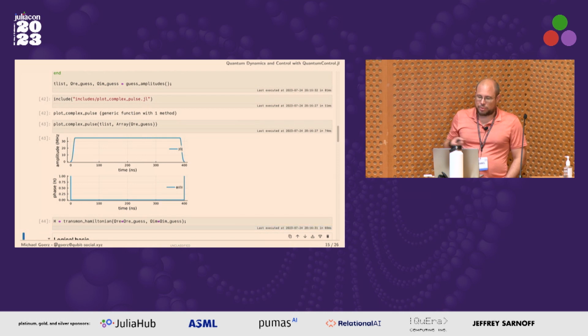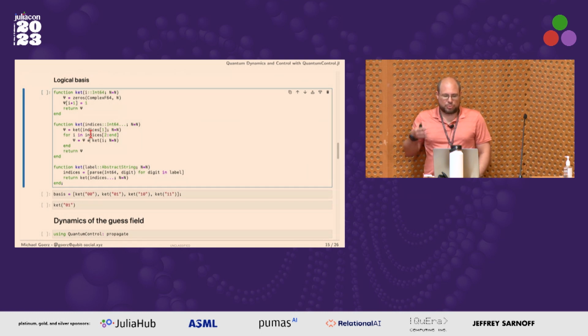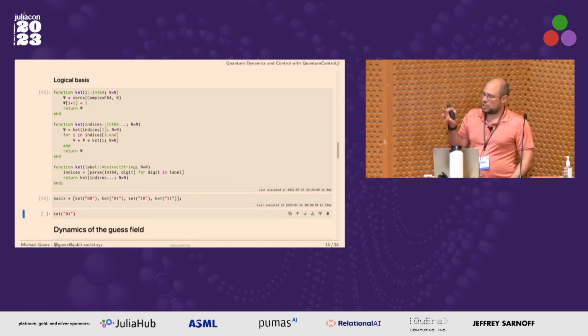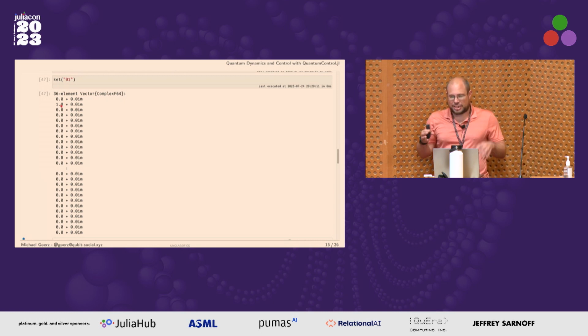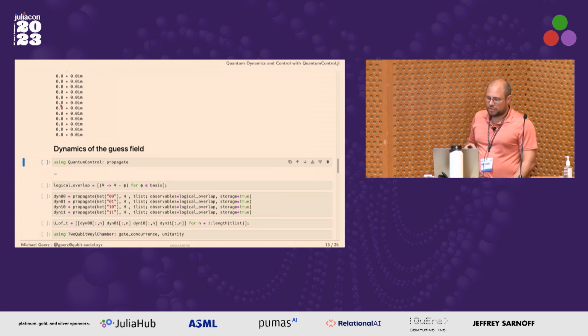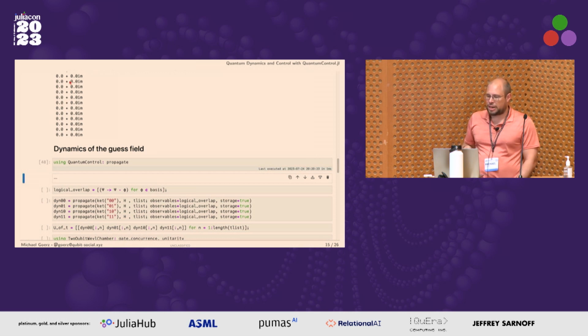Okay, and so now we can instantiate the Hamiltonian based on that. And now for the states, we have a logical subspace of the two lowest levels for each of the two qubits, so that's going to be the 0 and the 1. But then we have additional levels on top of that, which we truncated to 6, and we'll tensor that into a logical basis for the 2-qubit system. And if we look at just one of those states, we'll see it's a 36-dimensional vector. It has a 1 in a particular place and 0 everything else. So it's like a padded 2-qubit state. Okay, so let's look at the dynamics of the system. So we're going to use this propagate function, and this function is what simulates the time dynamics.